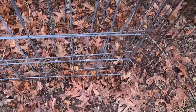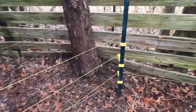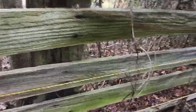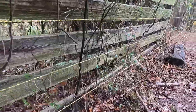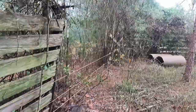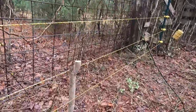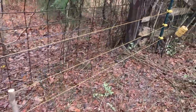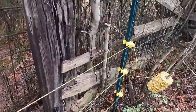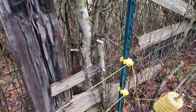Really happy with this. So if they touch it, they get zapped, they're gonna know they gotta come back. Especially here, this is pretty tight to it. But see all these little vines, I've got to trim those. And then there's one tree, I call it a weed tree, the little stump's touching, but that's nothing, I can just cut that lower. And I've got it tied up here, so we're getting there.